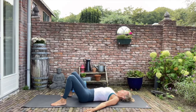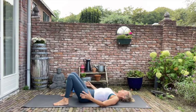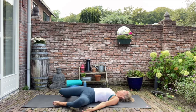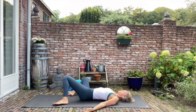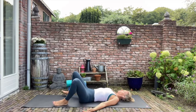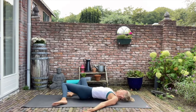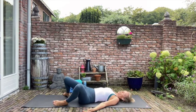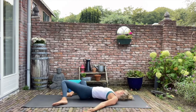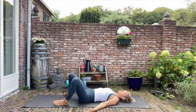And then just placing the feet maybe a little bit closer together, not super wide, but still quite wide. And then just let the knees drop from one side to the other. Just a few of these to open a little bit into the hips. You might feel this also in the lower back and along the spine. And bringing the knees back up.